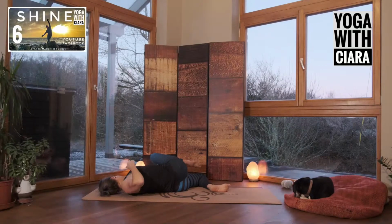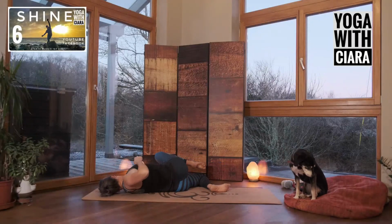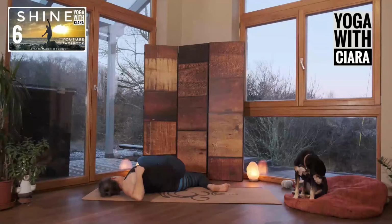I really like keeping my eyes towards the left hand as I move. It gives my head and neck a place to be. Otherwise, I feel a little bit like my head is just traveling around. It doesn't really know where to be.